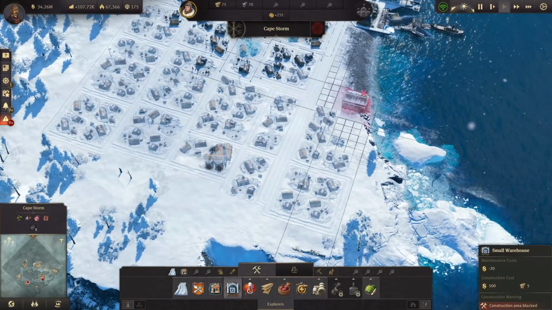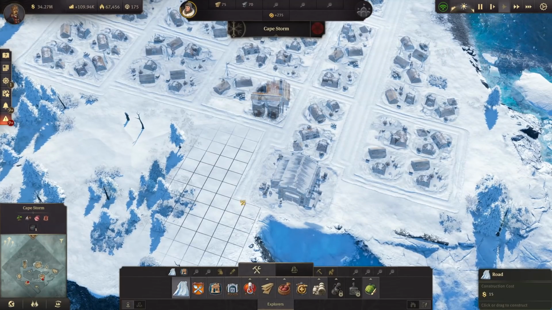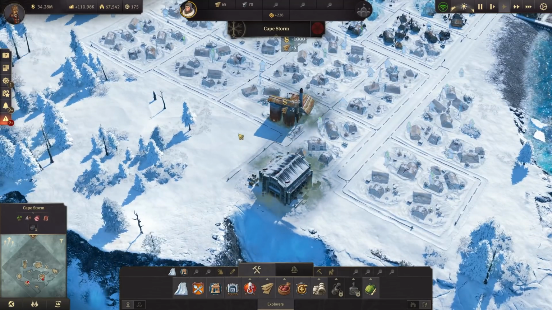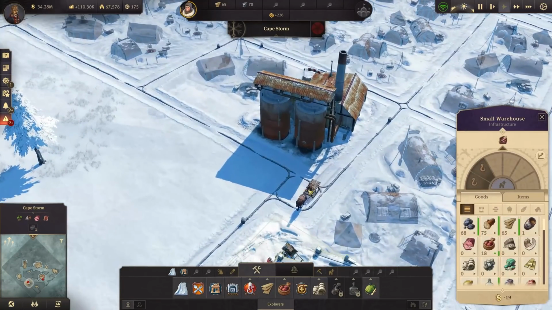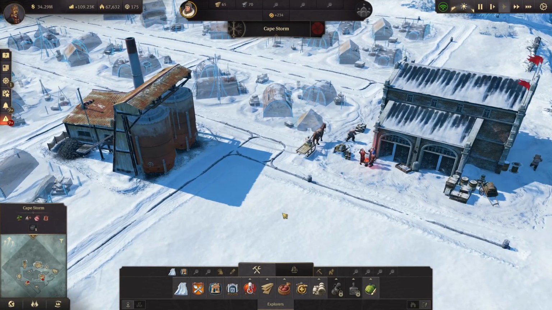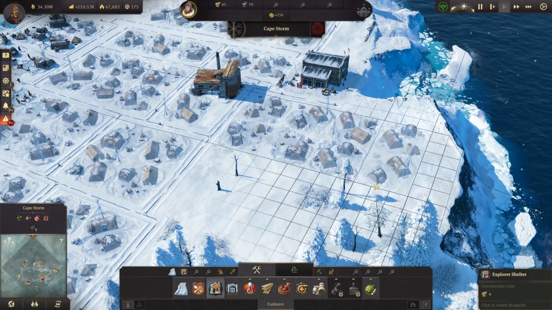Let's continue with my city. Unfortunately, I do need a warehouse for the heater, right? Because the heater needs to get its coal from somewhere. And it can only do that with a warehouse close by where it can get the coal. So off you go, little Santa Claus Jr. Get me the coal that I want. And then we can continue with a few more houses here.